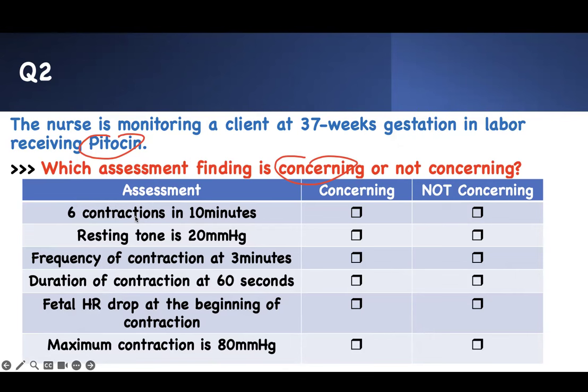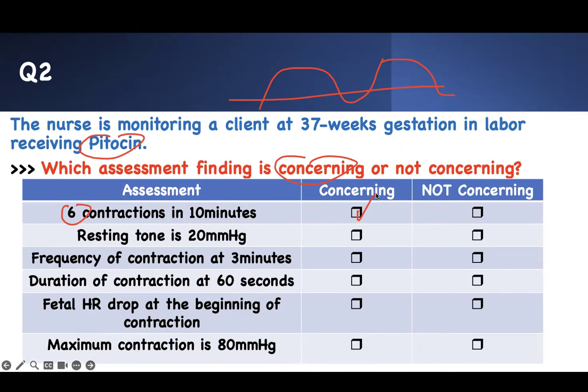These are numbers associated with fetal heart monitoring, and you have to be comfortable with them when you see them. Don't worry about it. We're going to go through. The key with maternal contraction and fetal monitoring is these numbers you have to know. There should be no more than 5 contractions in 10 minutes. We have 6 contractions in 10 minutes. That's wrong. This is concerning.